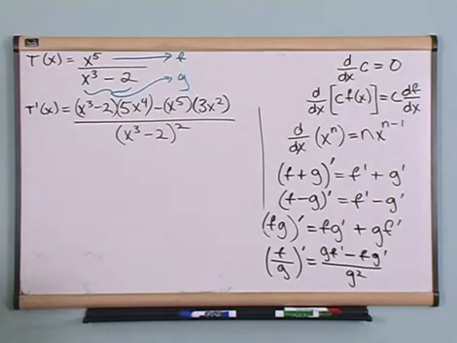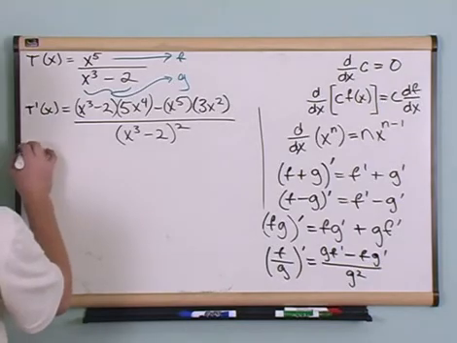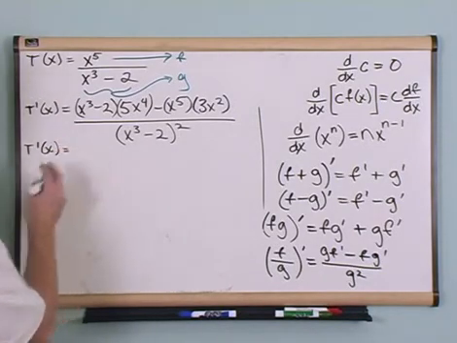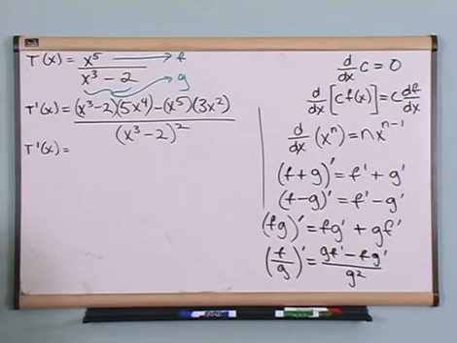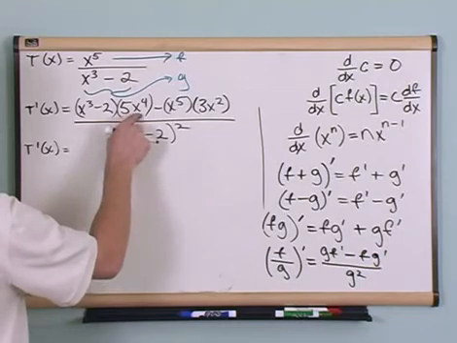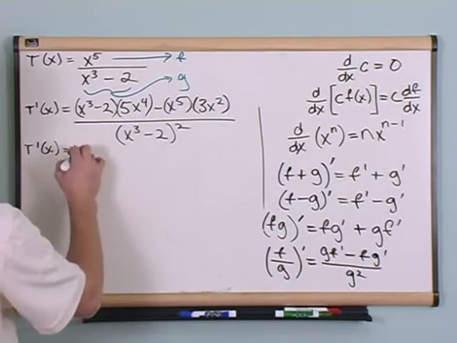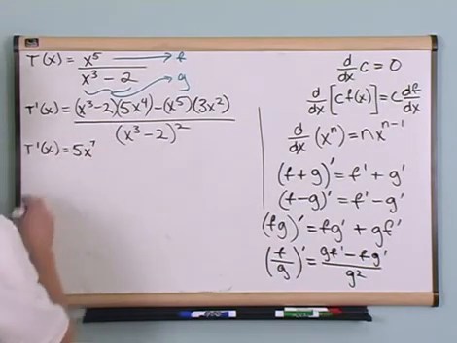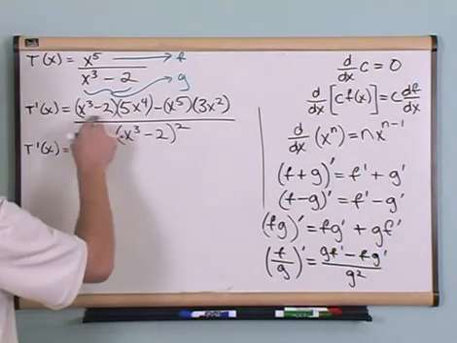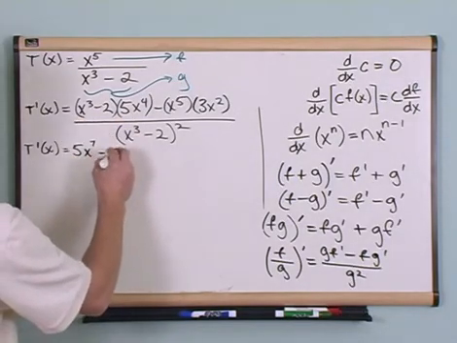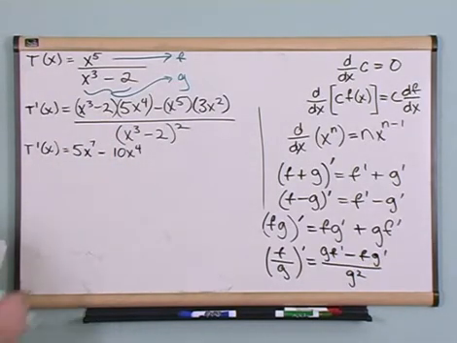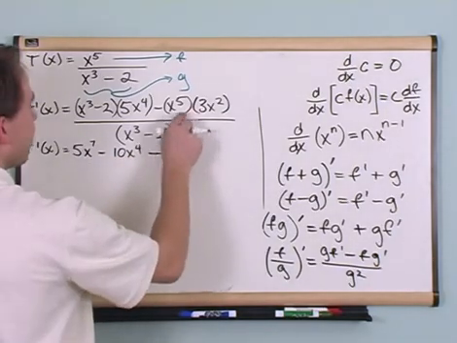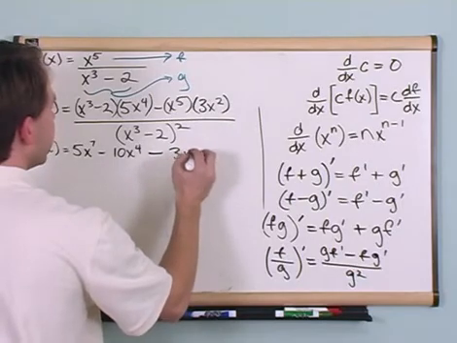So what do we have on the top? T prime of x. On the top, we have to distribute the stuff in and multiply the stuff out, and hopefully it simplifies. So what we have here, 5x to the 4th times x to the 3rd is 5x to the 7th power. This term times this term, minus 10x to the 4th power. 2 times 5 is 10, you get the negative sign, x to the 4. And then finally minus this term times this term is just 3x to the 7th.